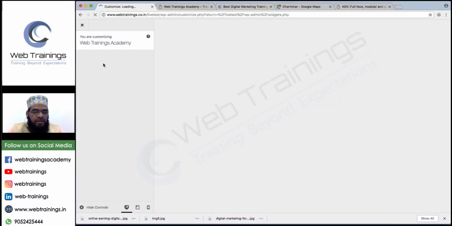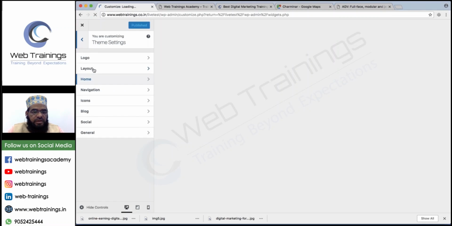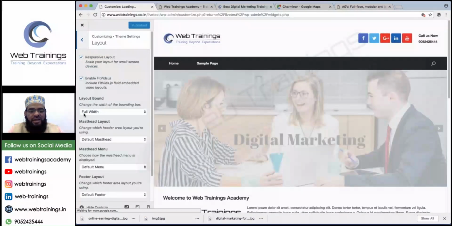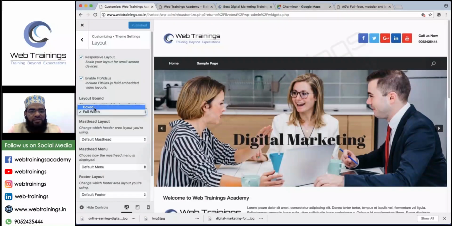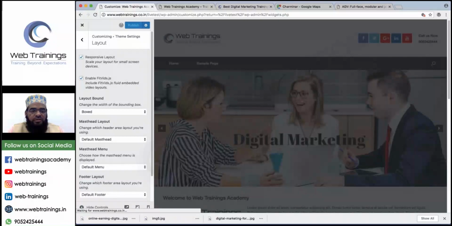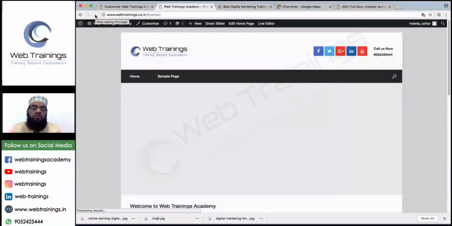Then Theme Settings, and Layout. Now here you see there are two options: Full Width, and what is the other option? Box. Click Box, then it will come in the box section. Now you will see the difference. Whichever you like, use that.